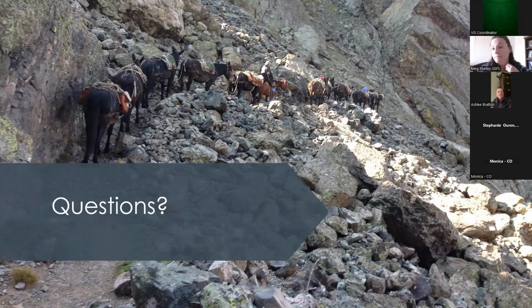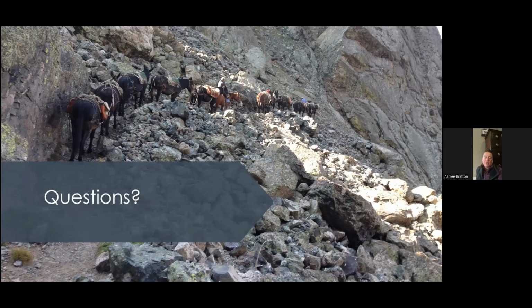Sure. Yeah, I live not too far from the Ranger District here on Beaver Creek Road, and we used to always see, I called them the penny ponies. They look like shiny copper pennies. They always looked very well cared for. And I haven't seen them in a while, so that answers my question as far as what happened to them. But also, yeah, we are all for getting that program back here if there's any way we can support it. So maybe we can talk offline and connect names and that kind of thing. I would love that, Ashley.